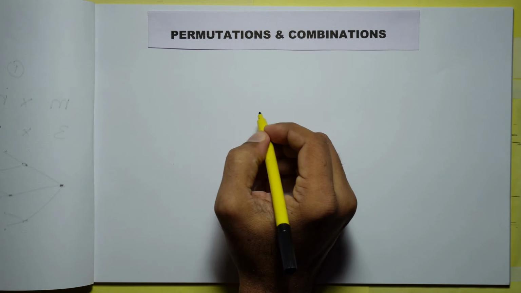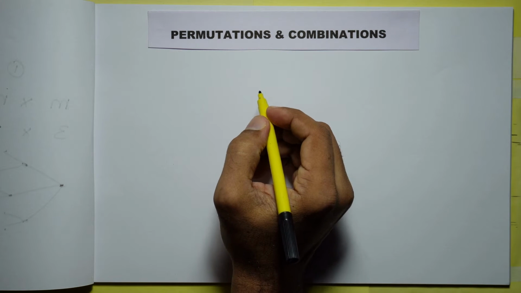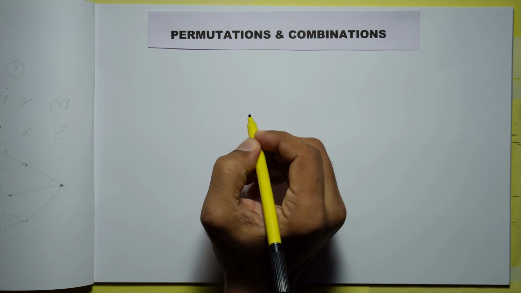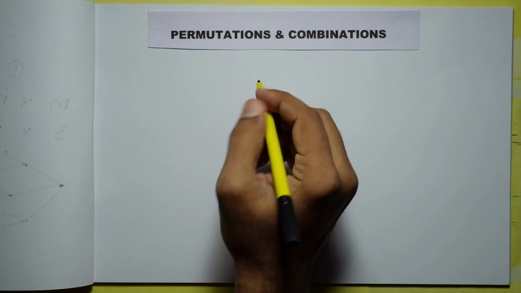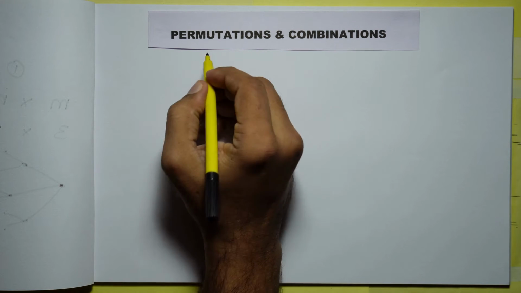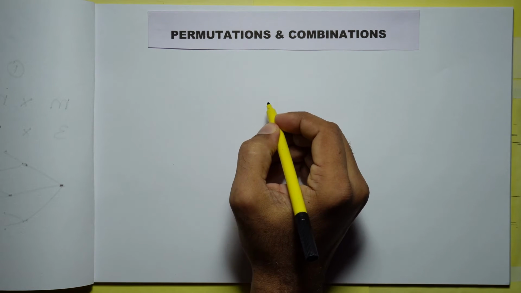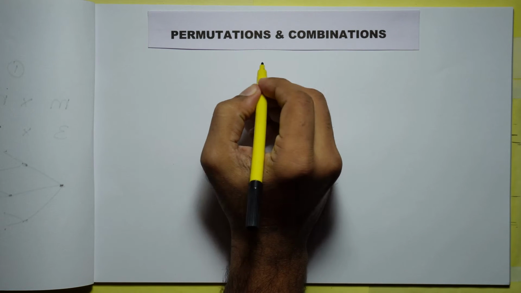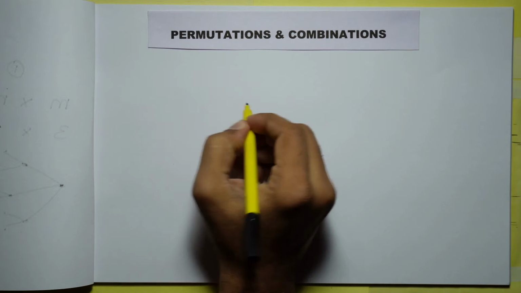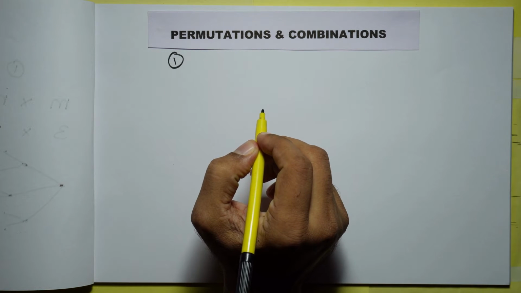Or maybe you have some points. How many triangles are possible? Or another typical question will be some 100 people are there. How many cricket teams of 11 can be selected from 100 people? So this is the type of question that comes. Now fundamental to the study of such questions, you have something called as the fundamental principle of counting. Now there are two parts to the fundamental principle of counting. So let us look at the first part first. So we look at the first half of the fundamental principle of counting.